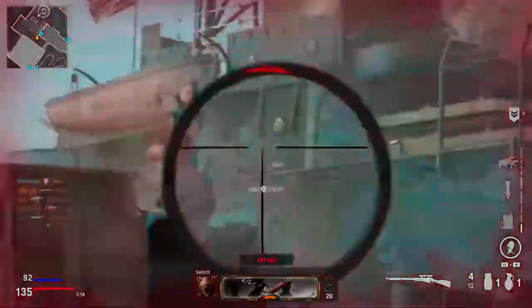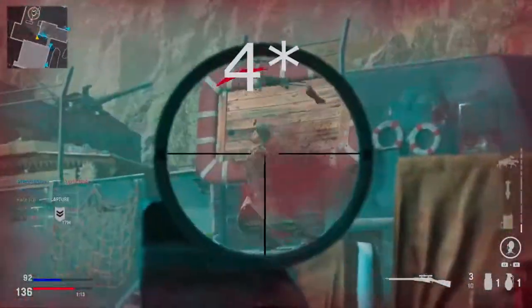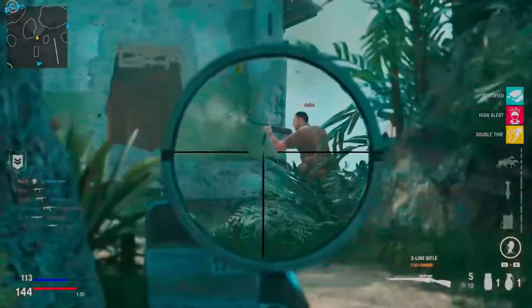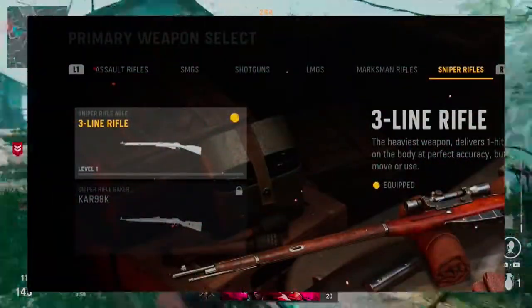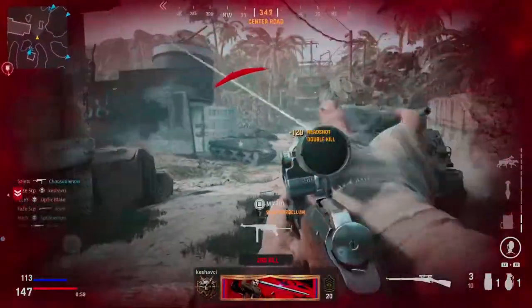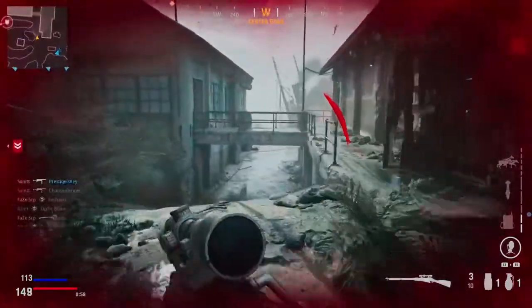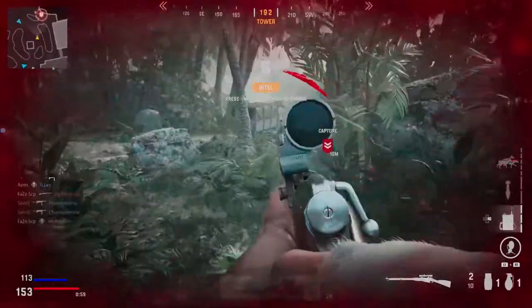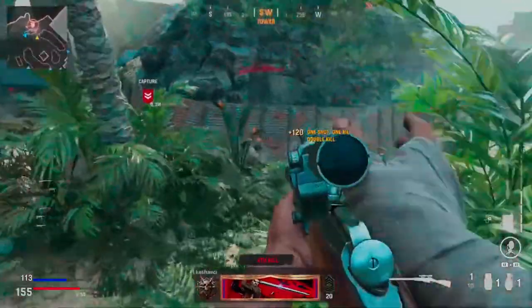So we played through a variety of maps. I think it was 5 maps. The Mosin was the only sniper available. We did see the Kar 98 in the sniper section, but it was locked. The only thing we had to use was the Mosin, aka the 3-line rifle, and it felt beautiful. The damage on it was great. Like I said, not having a lot of attachments, so if it looks a little slow, that's why.